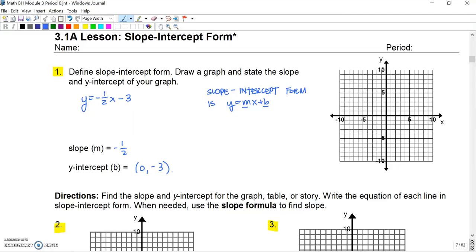In order to graph this efficiently, we're going to first plot the point that we know, which is the y-intercept. And then secondly, we're going to use the slope to find more points on the line, which means we're going to rise down 1 and right 2 to produce a negative 1/2 slope. You just need two points, that'll be sufficient, but I'm going to plot a couple more just to get a more accurate sketch.